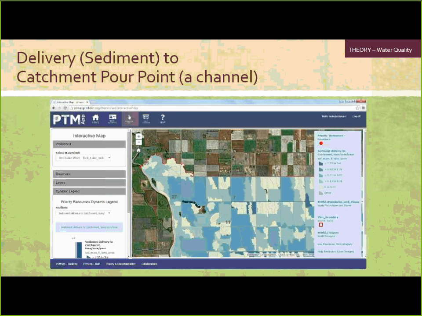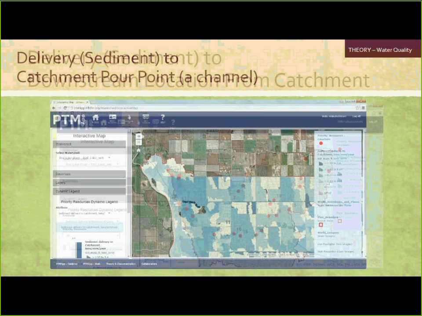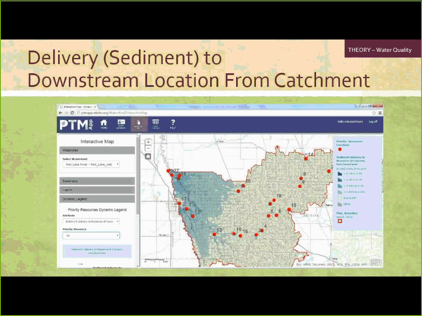In this case, why would you care about that? Because normally you're not managing locally for the water quality. You're managing to some point downstream. In a lake you're trying to protect, in an impaired stream reach, something else further downstream. So the value of tracking this is that we get a better sense of if we do something in one part of the landscape, where are we actually going to realize benefits from that? And so this is the same information but at a different scale.